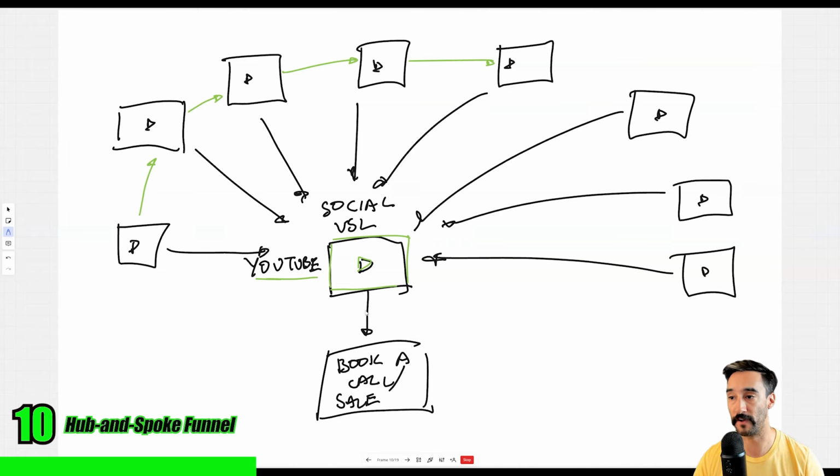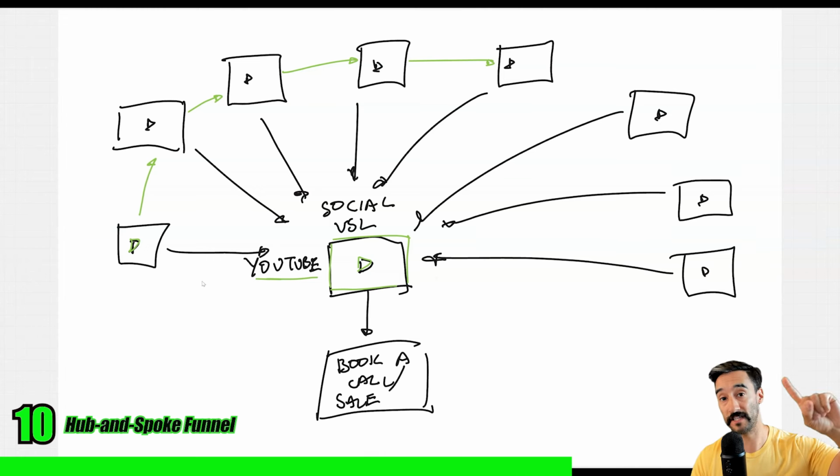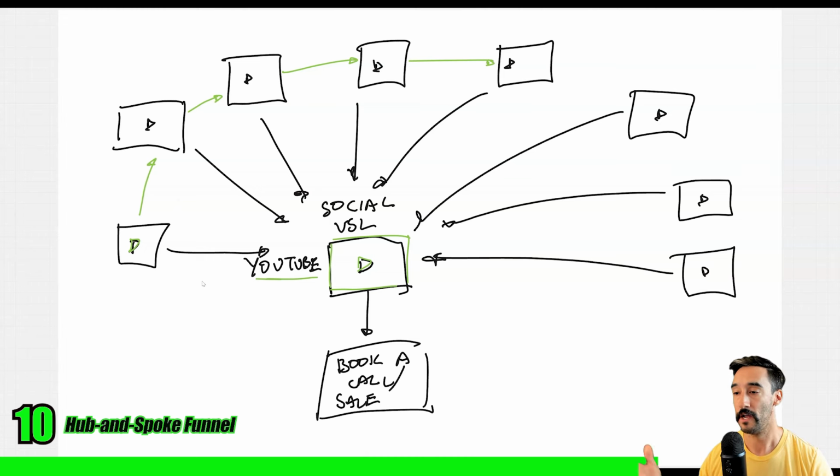So let's say you're solving a problem and your core offer is helping people lose 5 kilos within 90 days. Your first video over here, something that is broader and more likely to be seen, might be something generic like how to lose weight. And you say at the end of that video, if you liked that, you might like this other video where I talk through specifically how to lose 5 kilos of body weight within 90 days. Go ahead and click this video. And the idea is you produce a series of videos that all lead back to one core video on YouTube. And then that video itself has a call to action to either book a call, or buy a product.